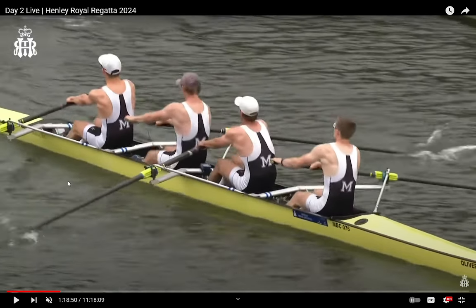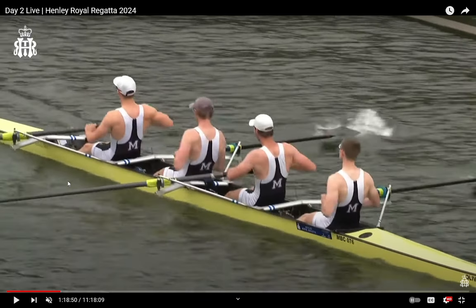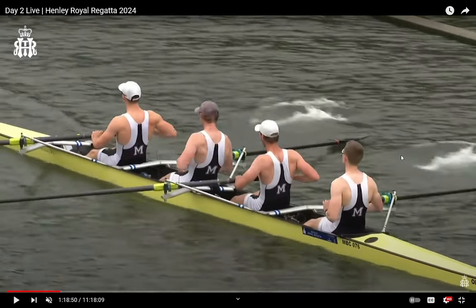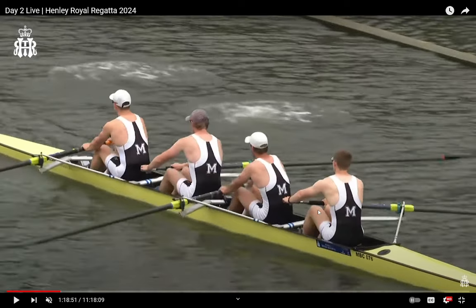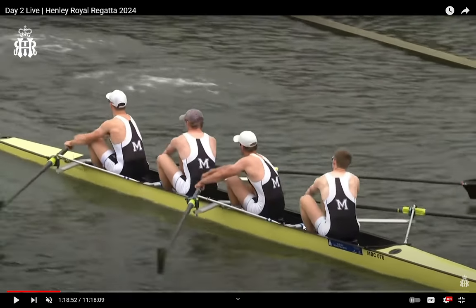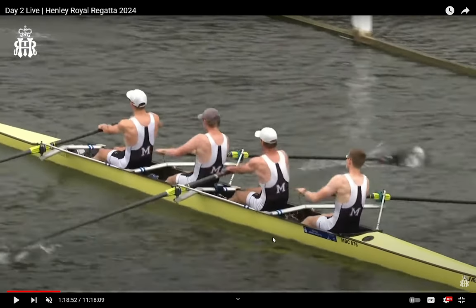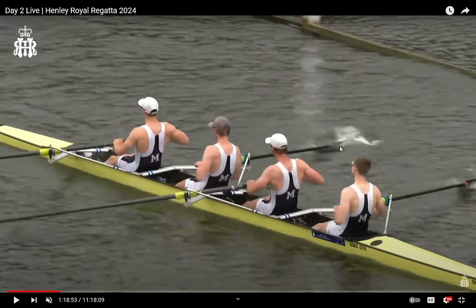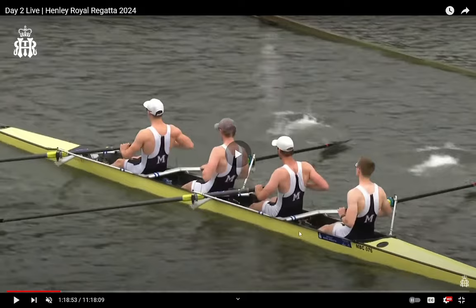Watch the extraction points here with these blades as they come through. Notice there, boom. It sort of comes out, but then it just lays down on the water. We're looking at this one over here from 3 seat. Right? Look at that. It just lays on the water. There's no extraction. There's no push down. Clear the blade. Make sure it's out above the water. And if we don't do that, we run that risk. See, look at this. It's already laying down. Boom. This one here's laying down a bit as well. Right? Look at that.